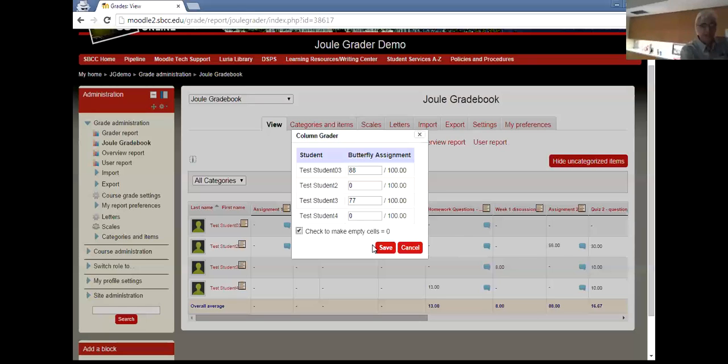I've got one of the questions for things. Is it about this? I think it is. We might be getting close to moving on. Bonnie was asking if the grader report and the Joule gradebook are the same. No, they're not the same. Yes, she's right in terms of that terminology. The back end is the same, the front end is different, and all the grades are still in both.